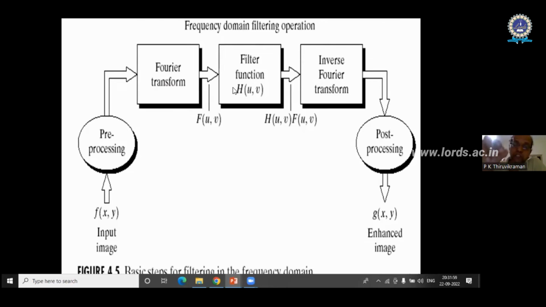That's why the frequency domain, or Fourier domain, is important. This is a very important concept which has to be emphasized. Otherwise, students will think, why are we unnecessarily doing so many operations, forward transform, filtering, inverse transform? But at the end of the day, the total number of operations is still less when compared to normal spatial domain filtering.